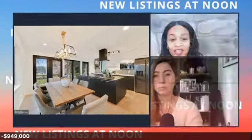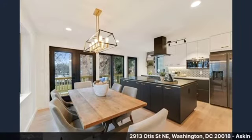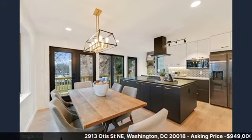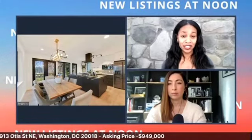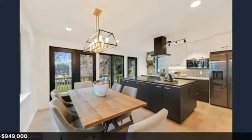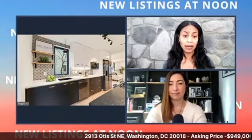As we go in, you'll notice that we have two-tone cabinetry. That's what we're seeing in a lot of homes, where you have the light cabinets up top with the white, and then here we have the black cabinets below. One thing that's trending this year is the gold hardware. You'll notice that the cabinets have beautiful gold handles on the white cabinets and the black cabinets. That's really nice, and they keep that theme in some of the rooms throughout.